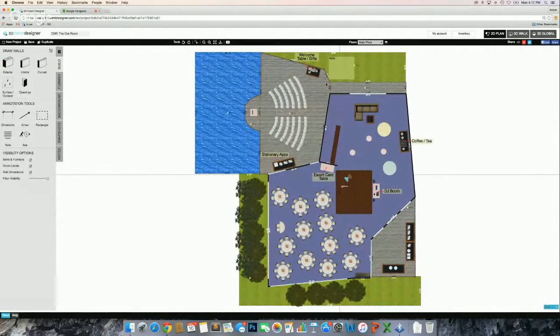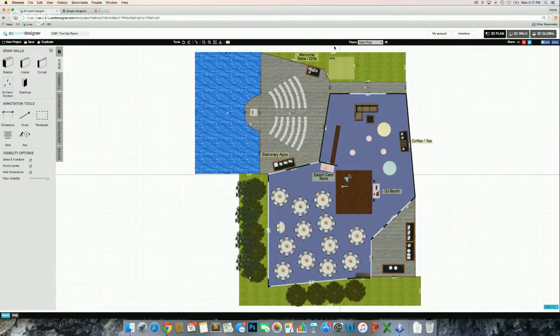A couple of other things that I wanted to touch on as well is if you are creating a floor plan that has multiple levels to it. So let's say your event is at a venue where you're going to have cocktail hour, let's say on the lawn, and then you're going to have your ceremony in one of the ballrooms on the main level, and then your reception is going to be on a different level. Let's say level 2. Simply add multiple floors here, and then you can just flip to the different event areas within that same project so that it's all concise when you're sharing it with a client.